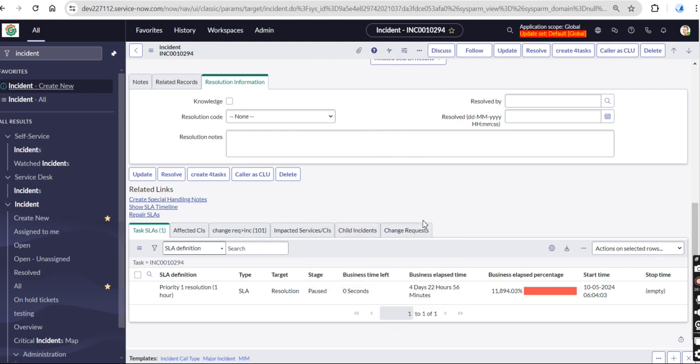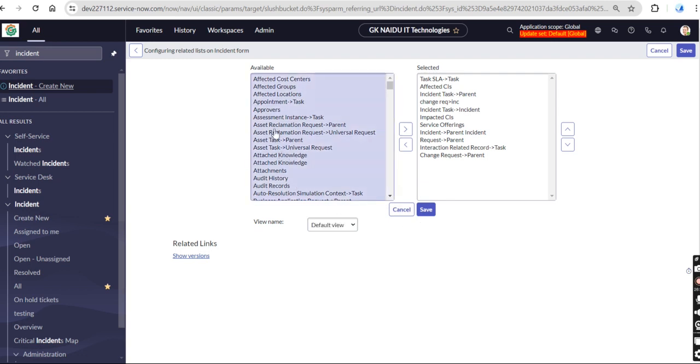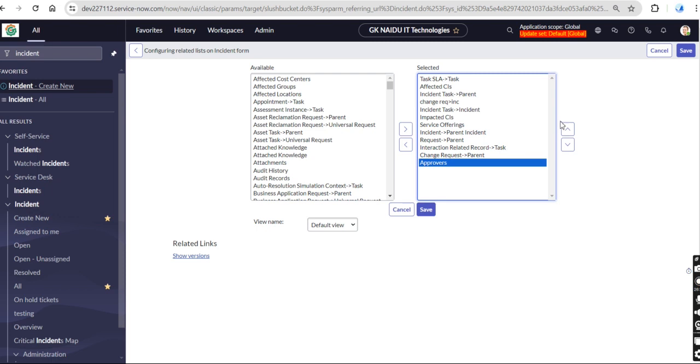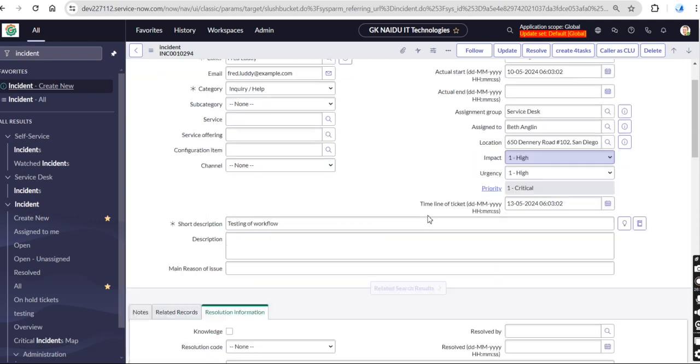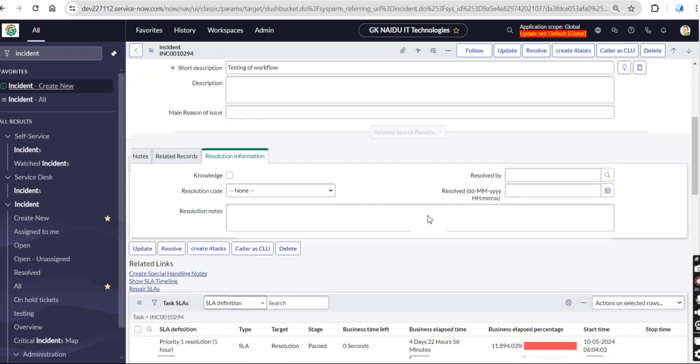Related list approvals, yes, approvers is there. Just add this one, just save this one. Let me check whether there are any approvers or not.